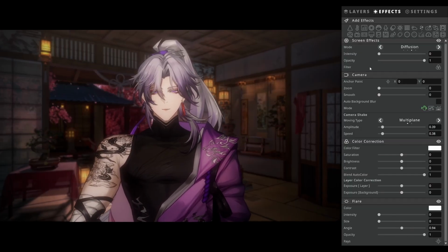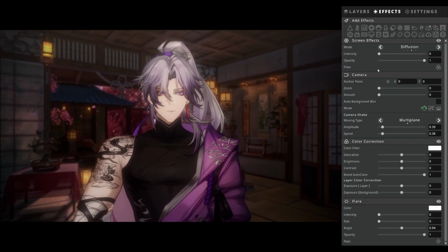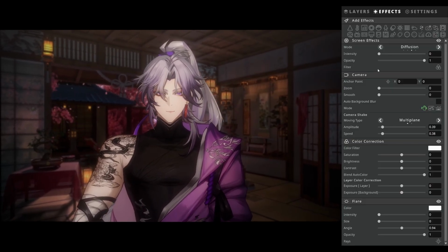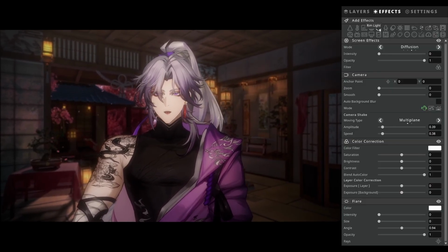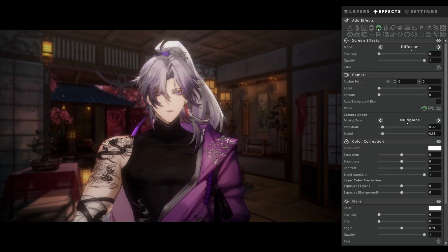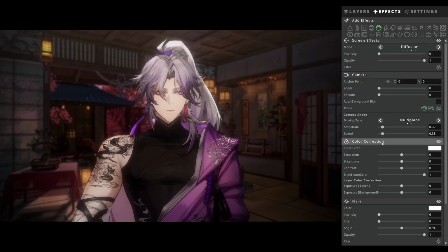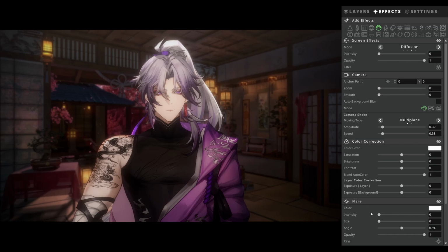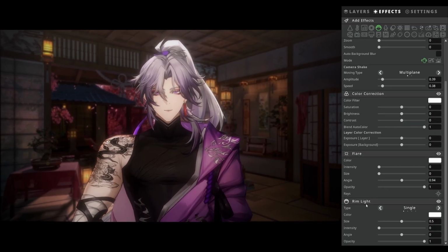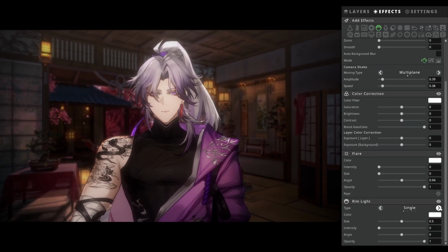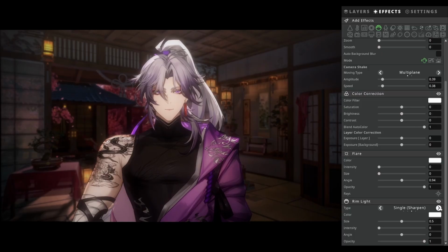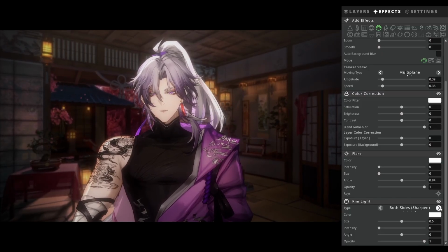One of the last finishing touches that I like to do that really blends the character into the scene is we have the effect rim light up here, which will create an artificial light around your VTuber model. So if we come down here, we'll now see rim light. So you can have a single light source, both sides, single sharpen, or both sides sharpen.